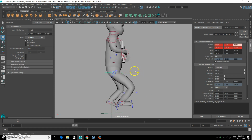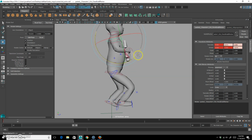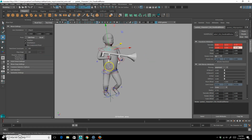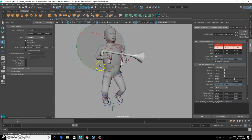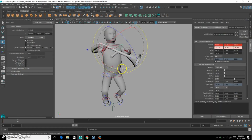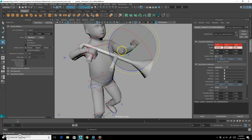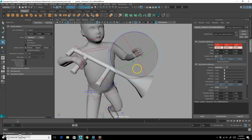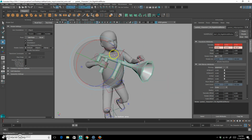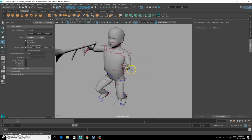and I'm going to have this kind of come forward a little bit, and we're going to go like this. I'm going to take this one and rotate back, W, move it back a little bit, and we're going to take this and rotate this up and over like that, and take this one and up and over like this, and we'll just take this like so. Alright, and I'm just going to take the wrist here, up and over like so. Okay, and we'll just kind of pull this up, and we'll kind of pull this up.